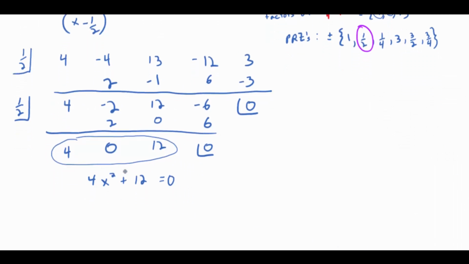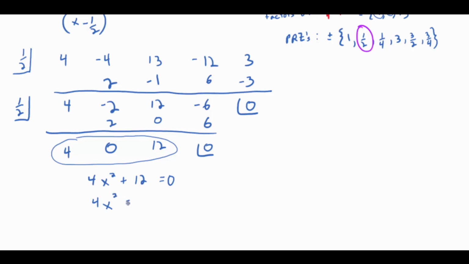So what's the best way to solve that one? Could use the quadratic formula, but that's like trying to kill a housefly with a shotgun. Don't need it. And it might make a mess. In fact, you could count on it making a mess. You could get it right, though. It would work. How about, because there's a single x squared term and no x to the first power term, we could solve it by taking roots, couldn't we? Couldn't you subtract 12 from both sides, divide by 4, isolate the x squared?